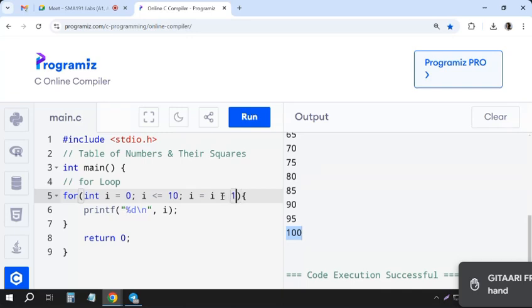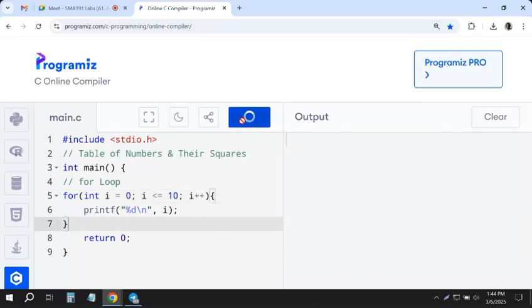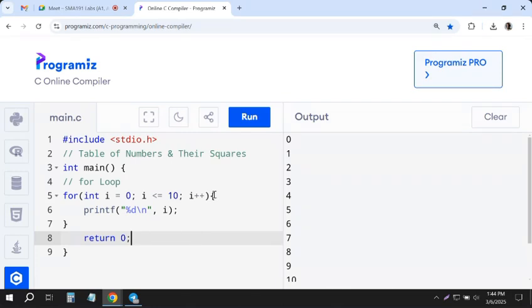So now here, I want us to do, let me call it a table of numbers and their squares. That is a comment. So what I want to do is to display the numbers 0 to 10. All right.